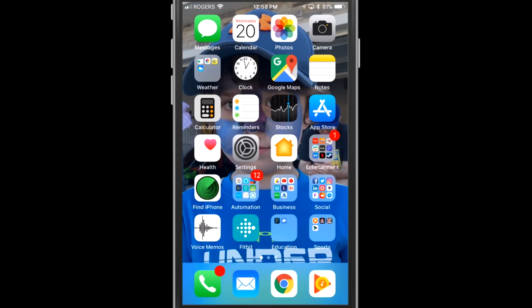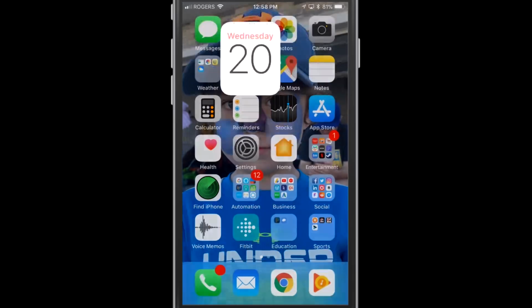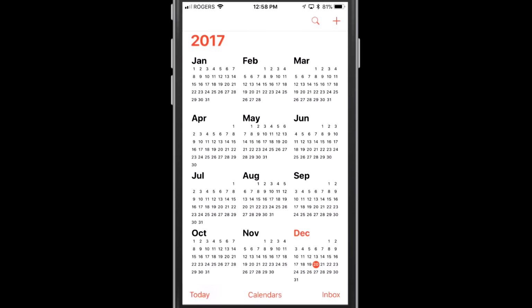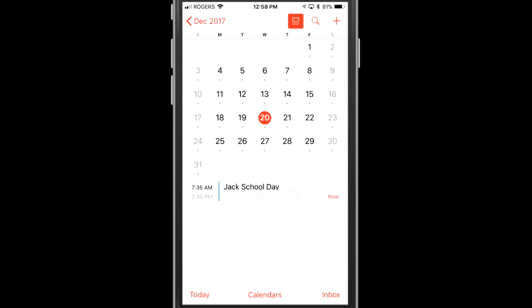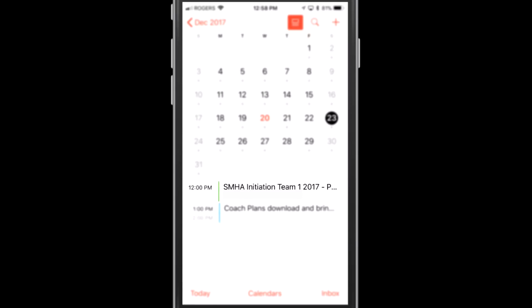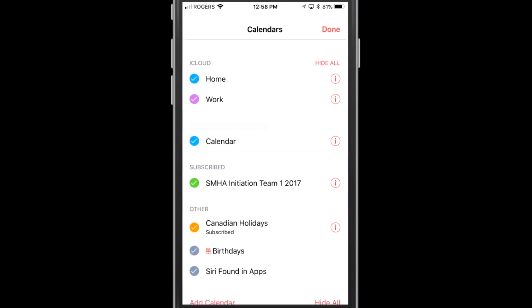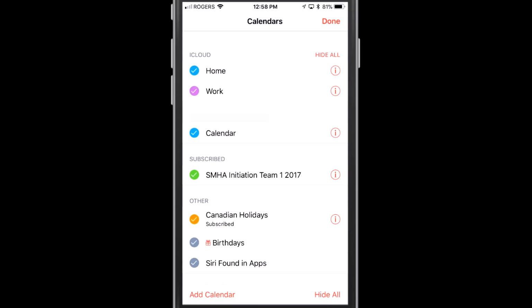So now, just starting inside the iOS application, I have a number of calendars. You can see the different colors on my calendar there, indicating that I have different calendars. And here's the list. You can see I have 6 or 7 different calendars here that are integrated within my iOS calendar.